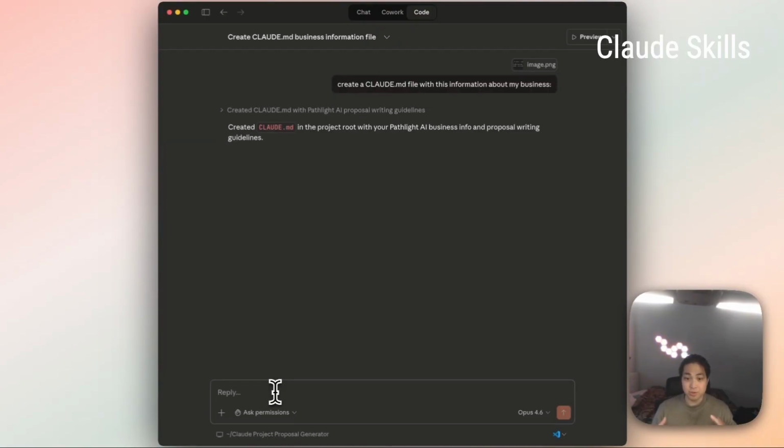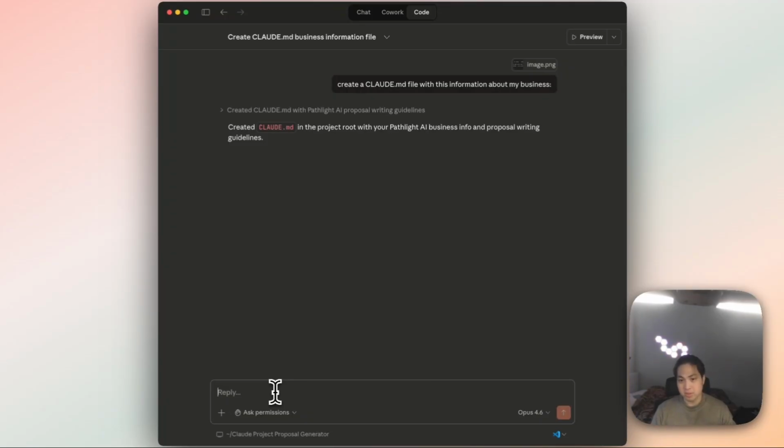Okay, the next step is to create some skills. You're able to create as many skills as you want. I think over time, you do want to have a wide arsenal of skills. But first, let's just go through the steps of creating one. And as a reminder, skills are something that you're creating for Claude to specifically refer to for a task that you're giving it. It's pretty smart, so it's going to know when to pull the skill based on the context of your inputs.